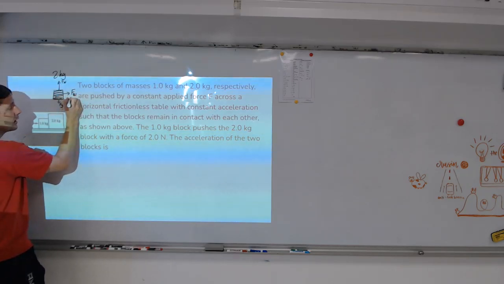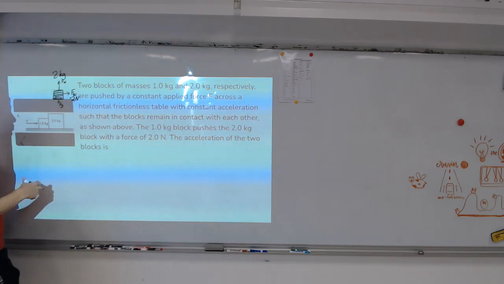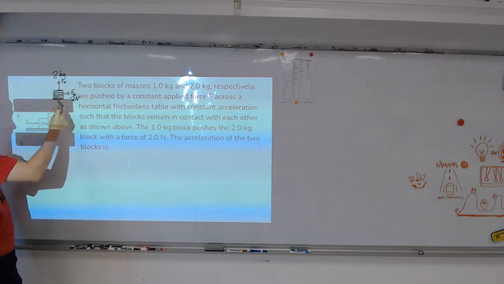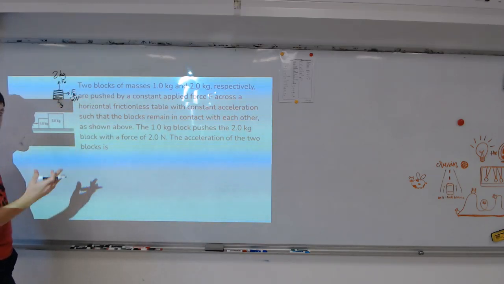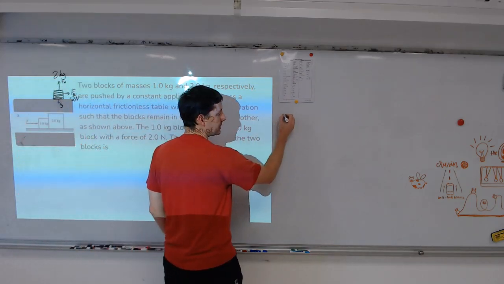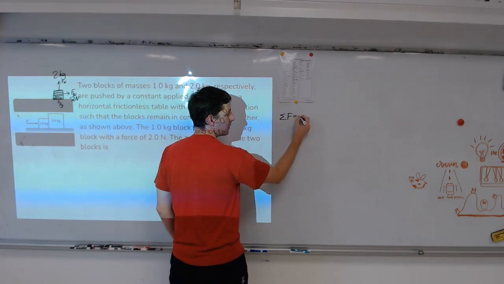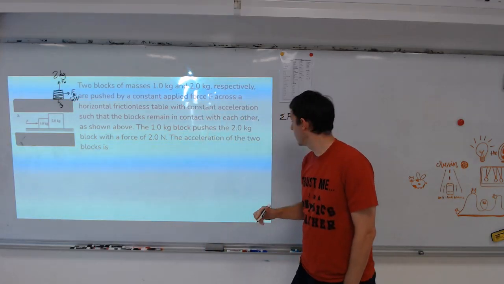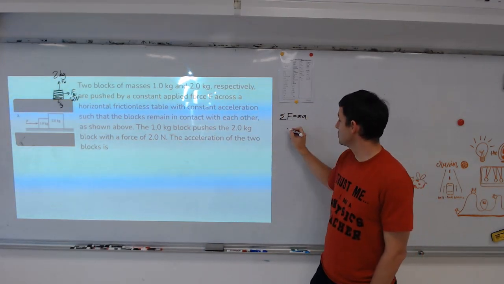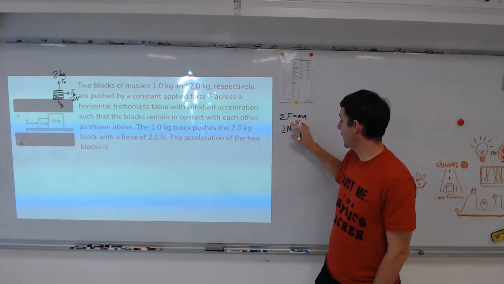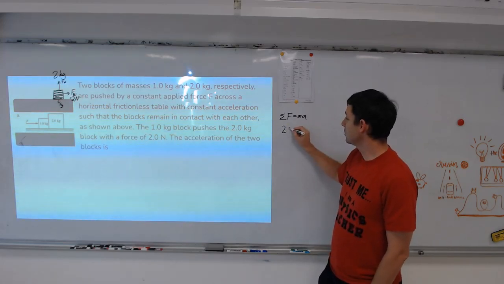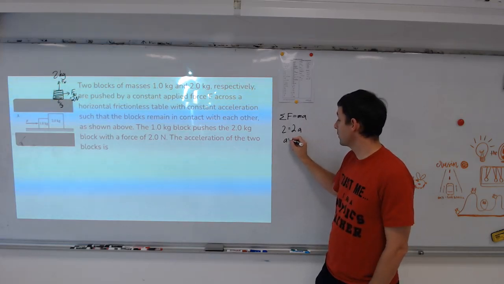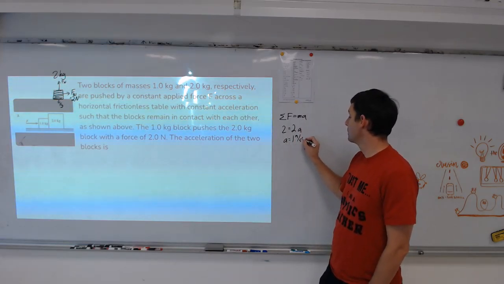Because we know that this is 2 newtons, and knowing that these two cancel out because it's not accelerating up and down, we should then just be able to use our sum of the forces equals ma to determine the acceleration of the 2 kilogram block. So the sum of the forces is 2 newtons. The other two cancel out, so I'm just going to put 2 there, equals the mass, which is 2 kilograms, times the acceleration. We solve for acceleration. We get the acceleration as 1 meter per second squared.